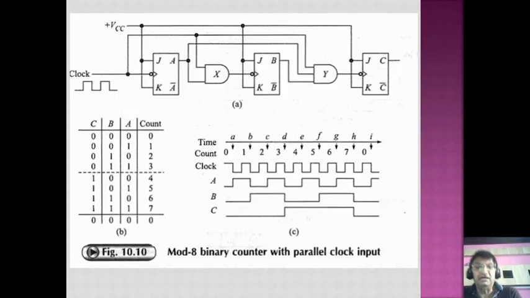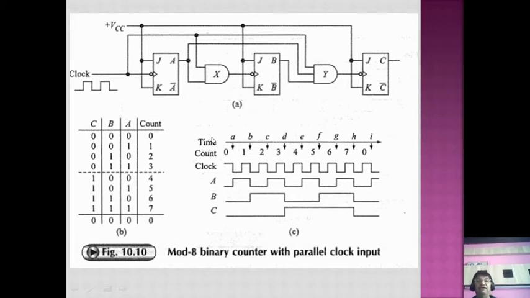See, this is the circuit diagram of a modulus-8 binary counter with parallel clock inputs. That means the clock is applied in parallel to flip-flop A, flip-flop B, and flip-flop C. All the flip-flops' J and K inputs are connected to VCC. That means these flip-flops are utilized in the toggle mode only. Moreover, you can see at the clock inputs there is a bubble. It indicates that all these flip-flops change state on the negative edge of the clock pulses. So for the first flip-flop, the clock is given directly.